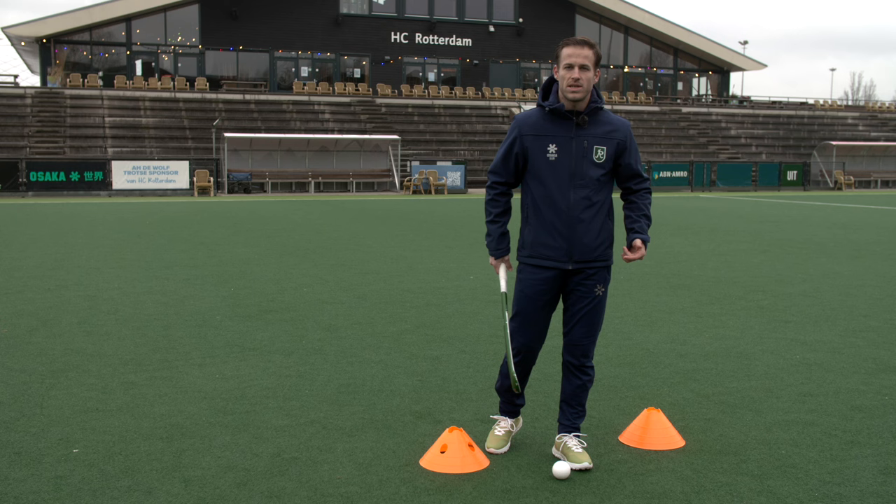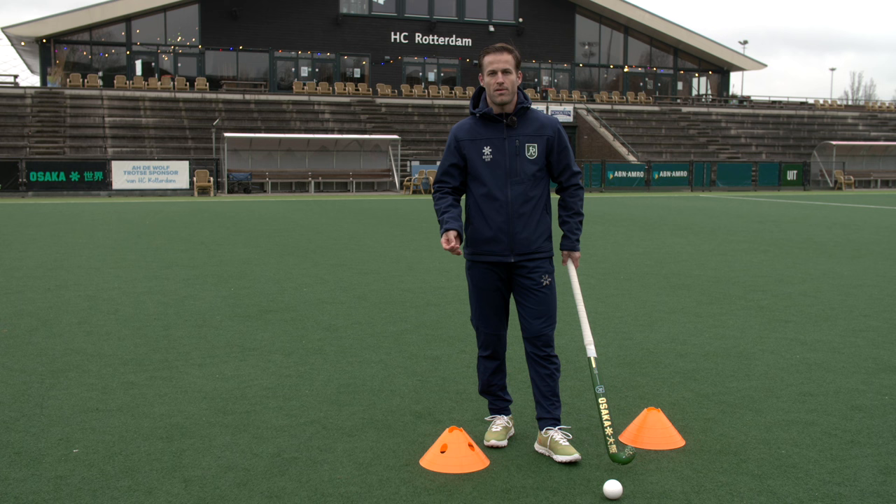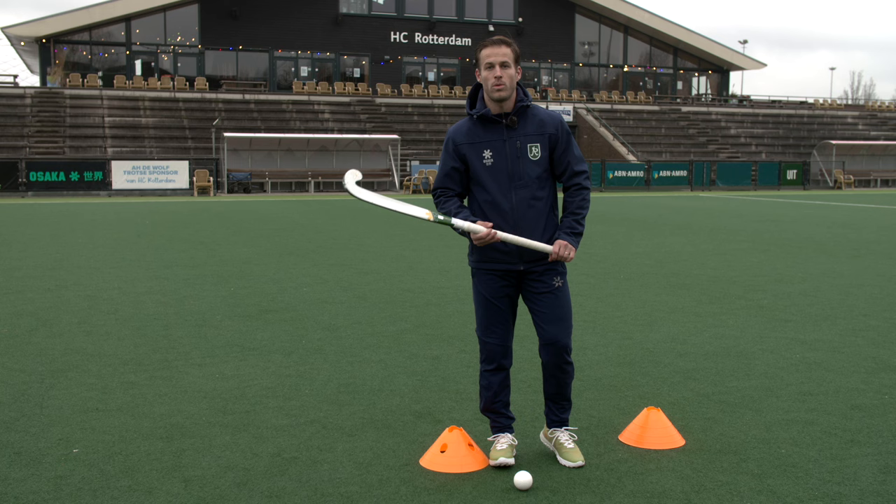So the big question is: why do we need to be skillful, why do we need to have a good technique, why do we need to keep the ball on our stick? The simple answer is it creates time. The more time you have to look, the more time you have to know where you are on the pitch, where the space is — the better player you will be.